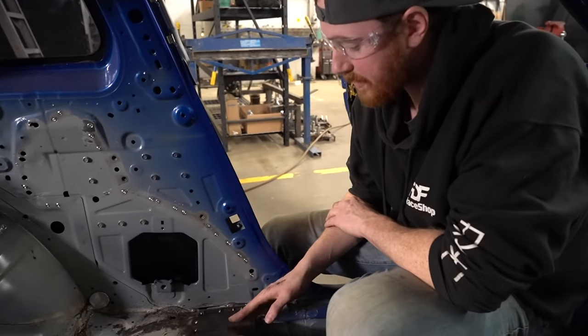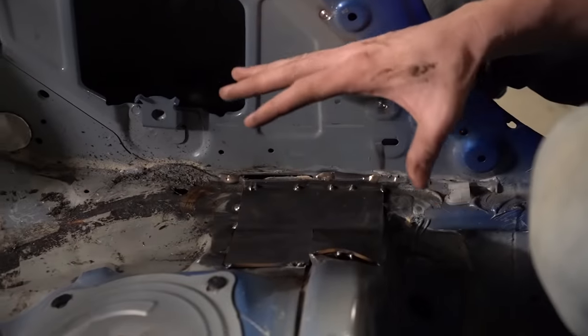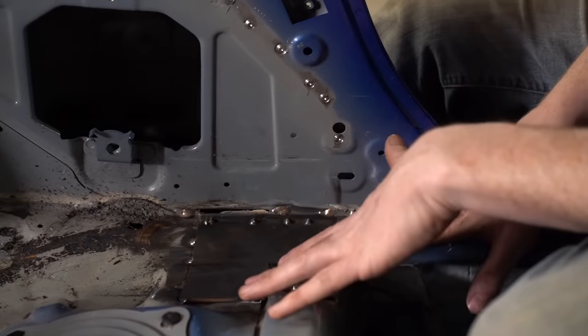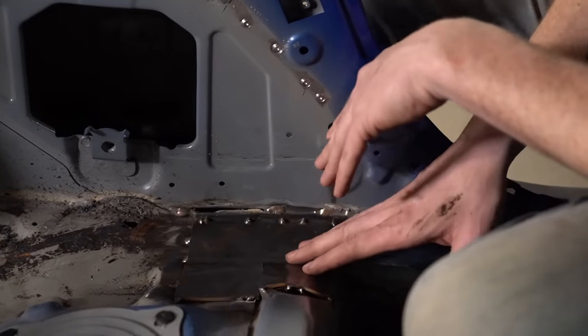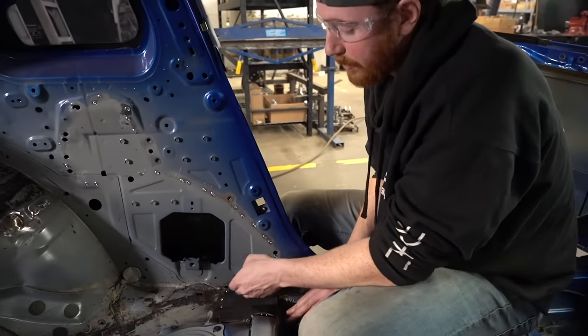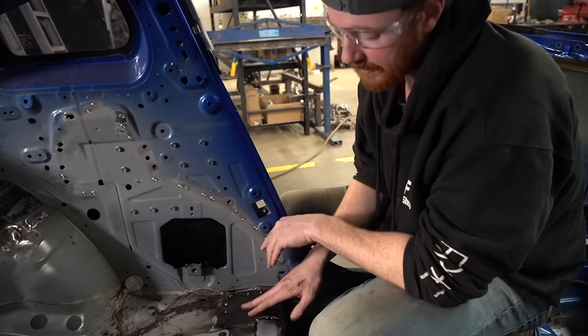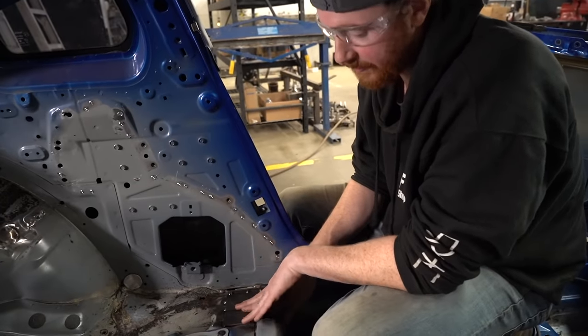Okay, so Donnie's got this base plate tacked in place. We put a couple bends in it to get us around to the approximate shape of the chassis, and then we did a method called tack and whack. Basically, the plate fits almost perfect. You apply a couple tacks around the border, and then you tack it, and then you whack it with the hammer to get it to fit to the body line.